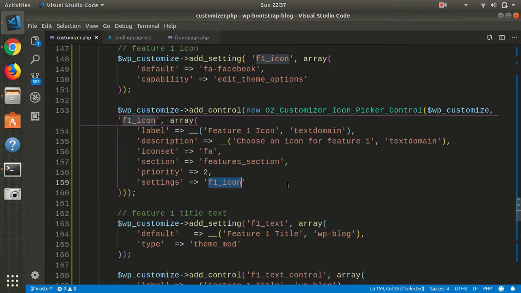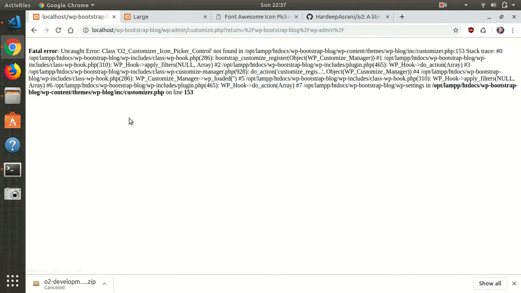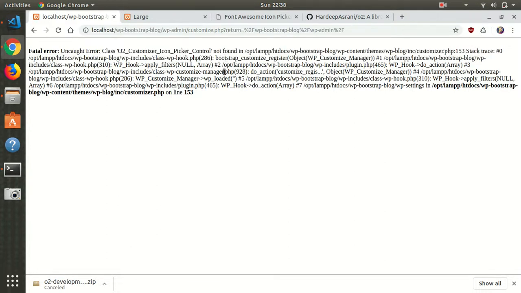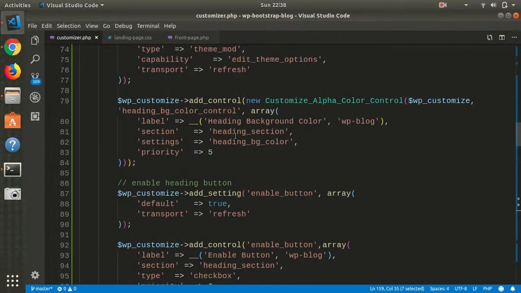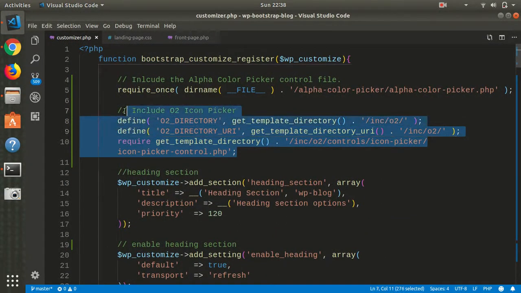Let's save, get back into our customizer, and reload. We have an uncaught error, control not found. Oops, I think we should import these in the functions file.